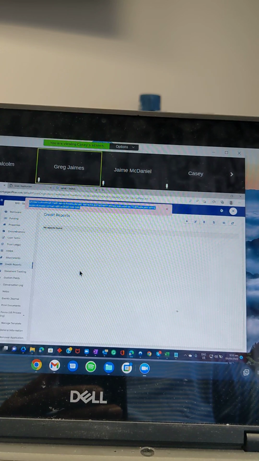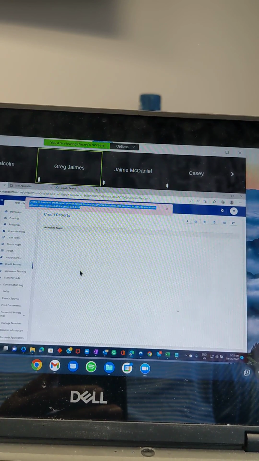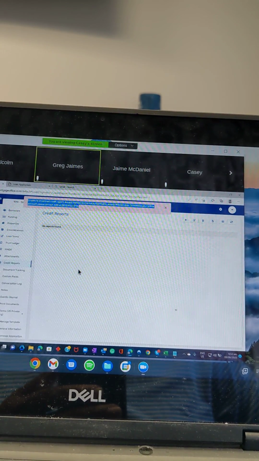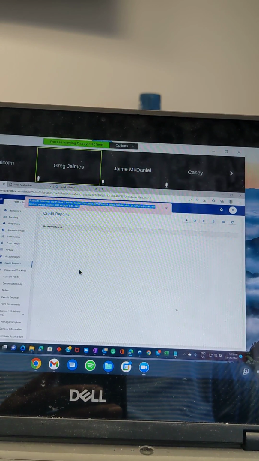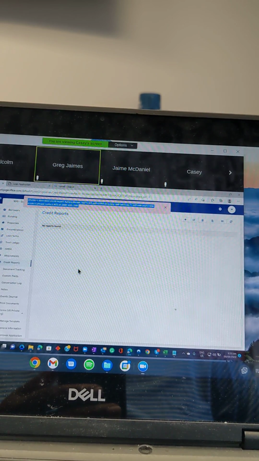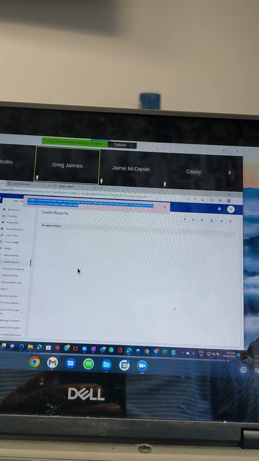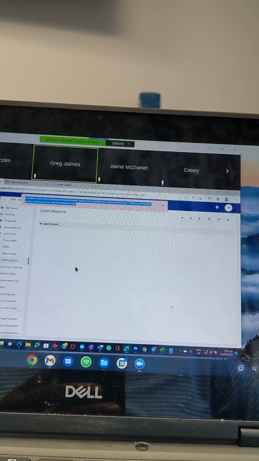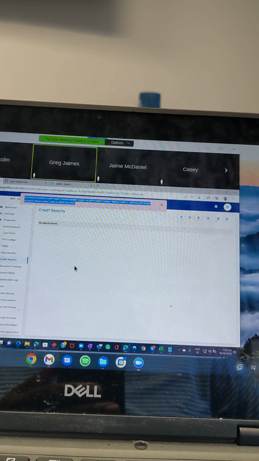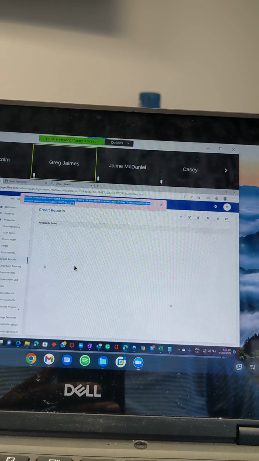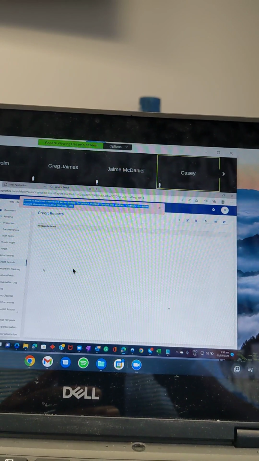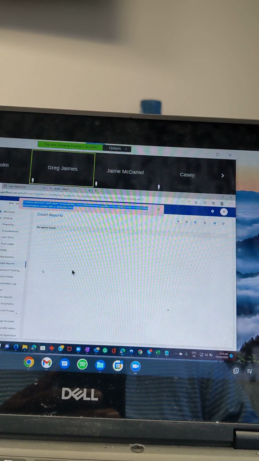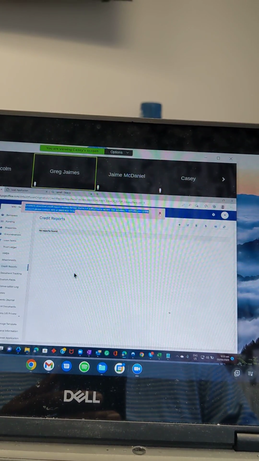It looks like we need to confirm something on the back end here that shouldn't take too long for one of our developers to do, but it looks like they just need to check a box to give you the access here after you've signed up. Other than that, that's it. You would see their information pull up with all the credit information from the three bureaus. Hopefully that works. It'll definitely work. That said, let's close out of here, out of that error message.